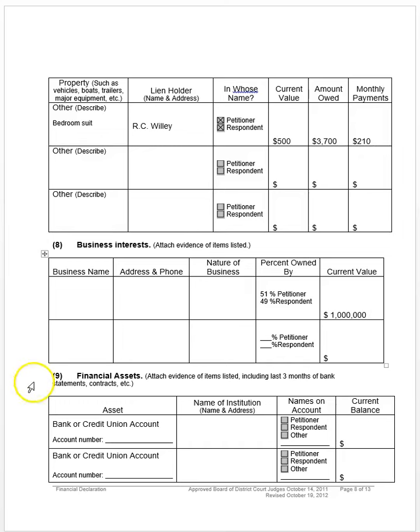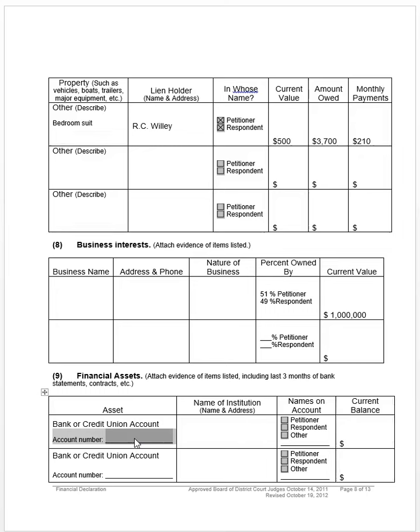All right, financial assets in the next paragraph, paragraph 9. You'll notice, again, like the personal property table, it sets it out not only in rows but in columns. So the first assets they want to know about are bank or credit union accounts. So let's assume that we've got an account number with my favorite credit union, Federal. By the way, Federal Credit Union, if it's a real thing, I'm just making up a name. I don't actually have an account with Federal Credit Union, but we're going to use that hypothetically in this example.